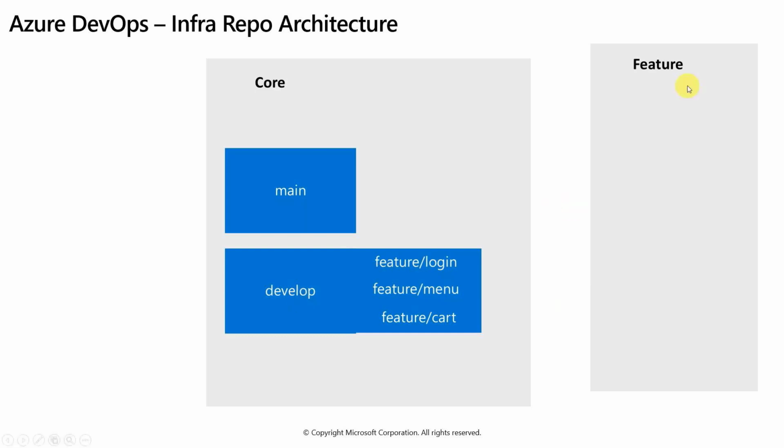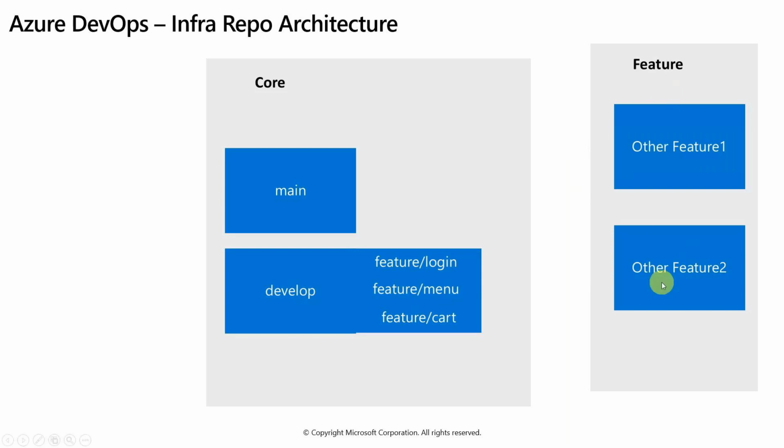and the life of the feature branches is done. Maybe 1 or 2 days after they are promoted, they will be deleted. So now it's empty currently, right? Obviously the next day the manager will assign a new task to all those developers. So other feature branches will come in and the story repeats. Every day people create feature branches, and they will be promoting that code to the develop branch.